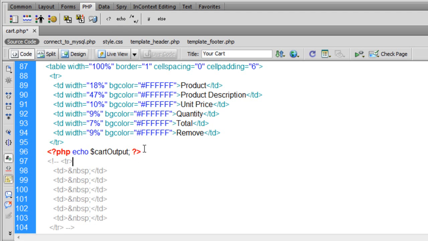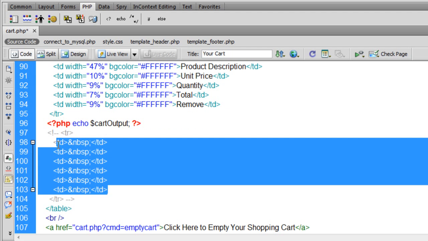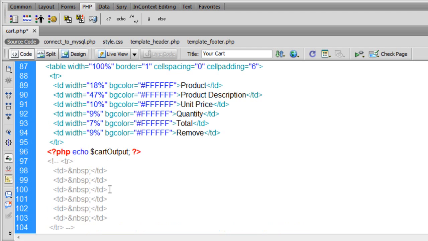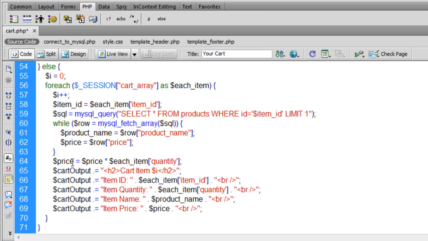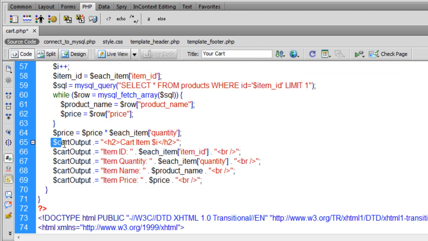Now, since you're going to be echoing it into the table, you're going to make sure it has the same amount of table cells, the 6 table cells that you have, to render within this section of the cart output in the PHP. It's very simple. So you see this cart output? Instead of just throwing these things out for display like that, we're going to neatly pack them into table cells, 6 of them to be exact, and we're going to get the item's image to display in the first table cell, along with the title of the product.